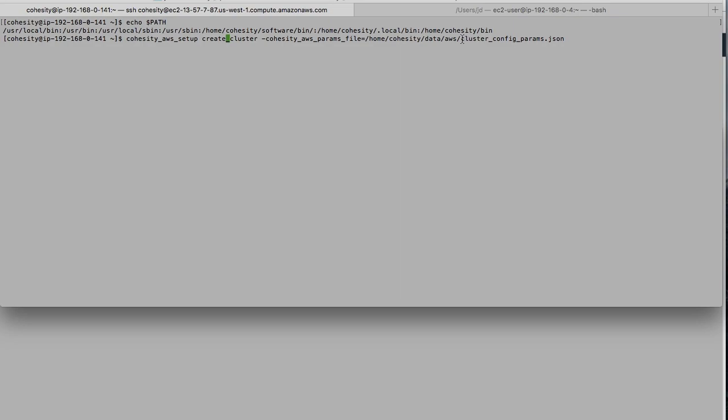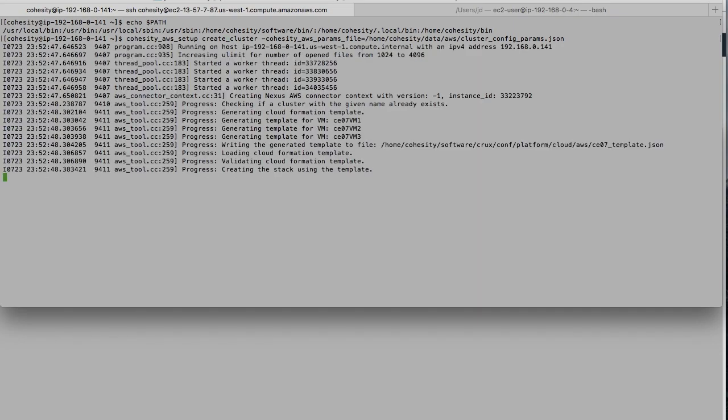Once we go ahead and create the cluster, we'll have the ability to stop it, and we'll save on resources. If we're not conducting backups, we can actually shut down the instances, so we're not charged for them. The EBS volumes that back the instances still have to remain in place, so there will be a cost associated with that. But this is one way to make using the Cohesity Cloud Edition cluster a little bit more efficient in terms of AWS costs. So let's go ahead and create that cluster.